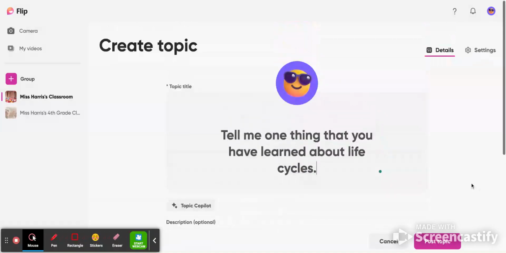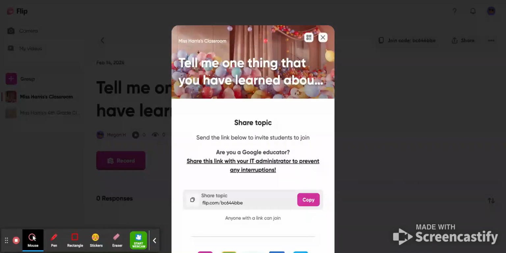After finishing a unit, you could do kind of a check-in with your students to see where their comprehension levels might be. You could do this as an introduction, like I've done for many classes. The options are endless for your topics. So I'm going to do post topic.